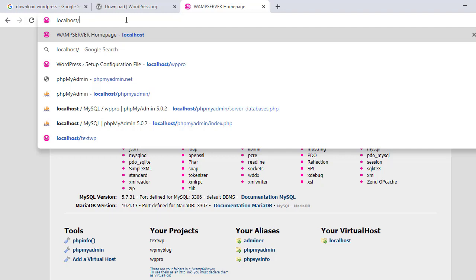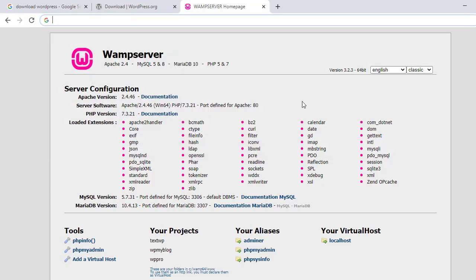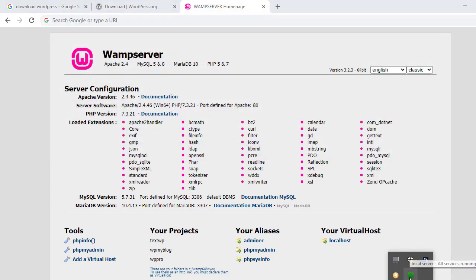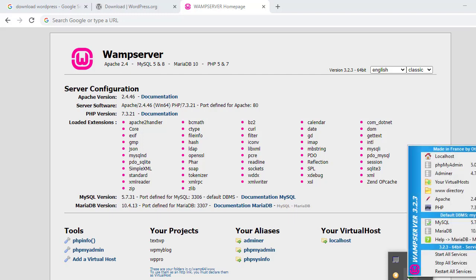To install WordPress, you will have to create your database first. Database is the file where all the repository's backend data will be saved. So to create the database, just go here to phpMyAdmin, press it at localhost phpMyAdmin. You can also write that. Just wait until the phpMyAdmin database comes.